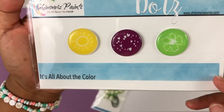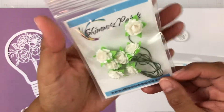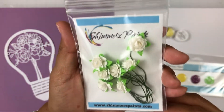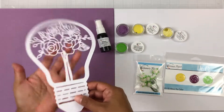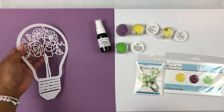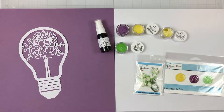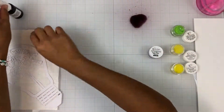Here are the exclusive dots that come in the color kit this month — so cute. Those are epoxy flare with a pop dot. We also get these fun roses. They do come with wire attached and they're white, so you can change the color and also chop off the wire. Here is the exclusive cut file that also comes in the May kit. So let's go ahead and get started on this process.